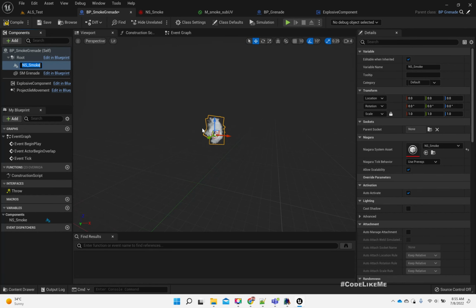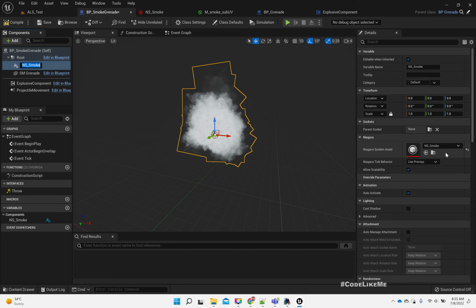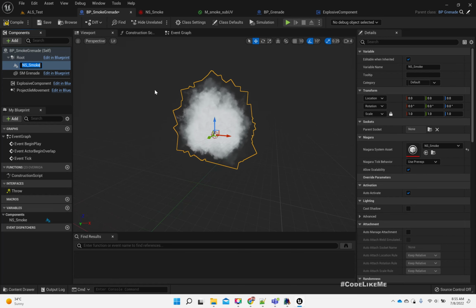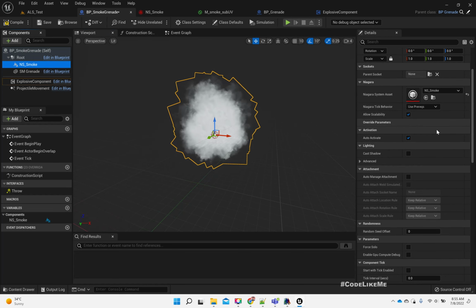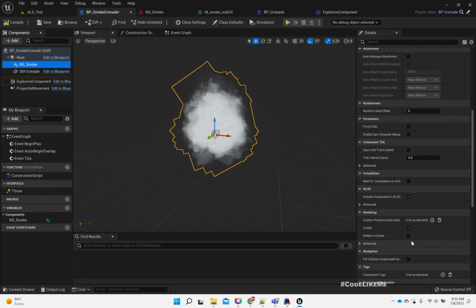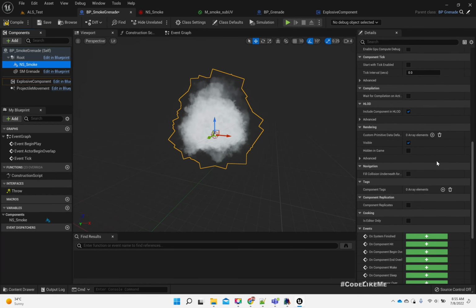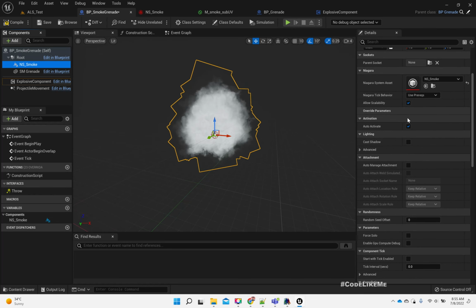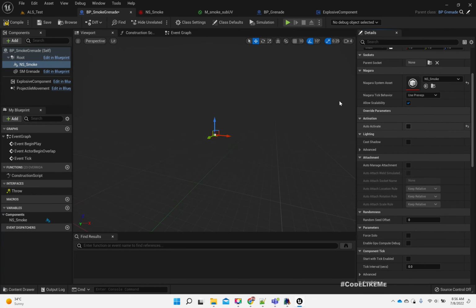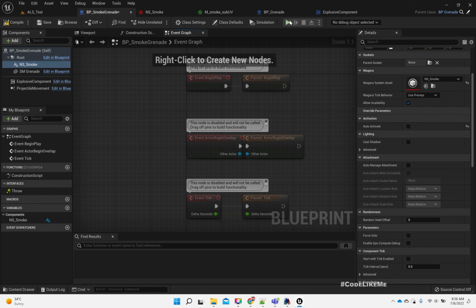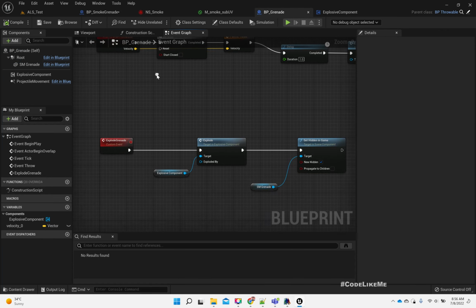Niagara particle system component. So this is already selected because I chose NS smoke. So I disable auto activate for this. Where is it? Activate here, and this should be activated only when the grenade is exploded.